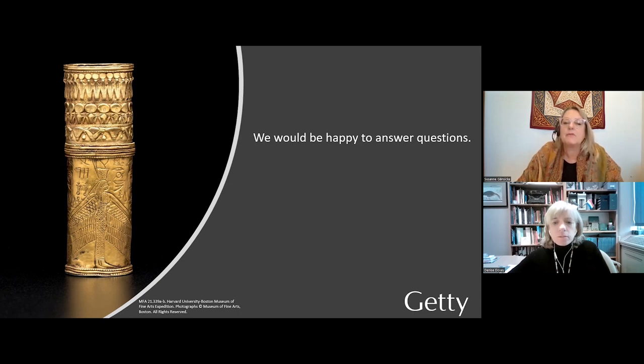Have these cylinders only been found in royal tombs or also among the elite? I'm 99.9% certain they are only in royal tombs — both kings and queens. In some cases we don't have names preserved, so we can't be completely certain. If there's not an inscription on something in the tomb, we don't necessarily know who was buried there, but I would say with quite certainty that they are only royal.